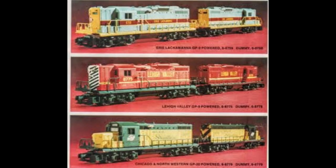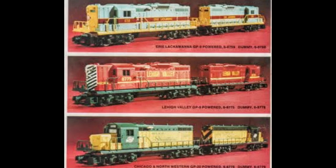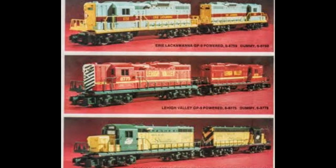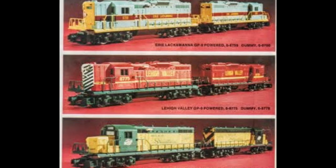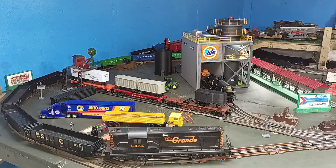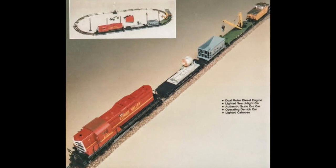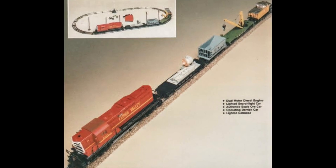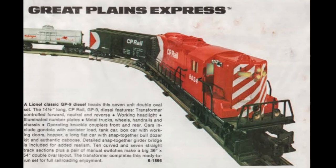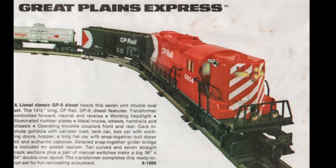And speaking of GPs, next we have the Lionel GP7, GP9, GP20 line of locomotives. All of these are based on the GP7 and have similar operating features, so I'm putting all of these together in the same category. From their introduction in the 1950s through the early 1990s, these models all featured a single Pullmore-style motor and sheet metal frame, usually with two operating couplers, a headlight, and three-position reverse. Some versions had horns and these are priced a little higher. Also priced on the higher end are more recent versions with twin can motors, improved sound systems, and sometimes LionChief or TMCC command control. Conventional versions can usually be found for under $150, with the post-war versions in good condition generally commanding a little bit more than their MPC-era counterparts.